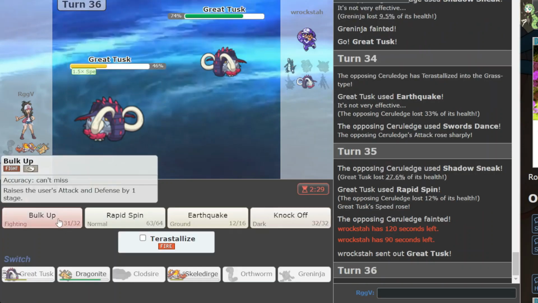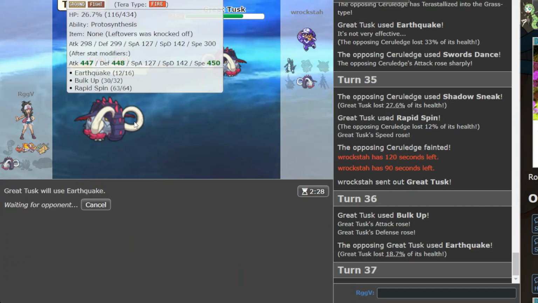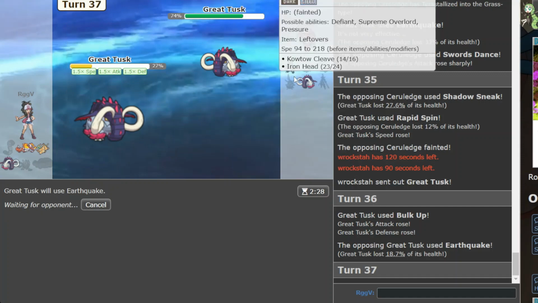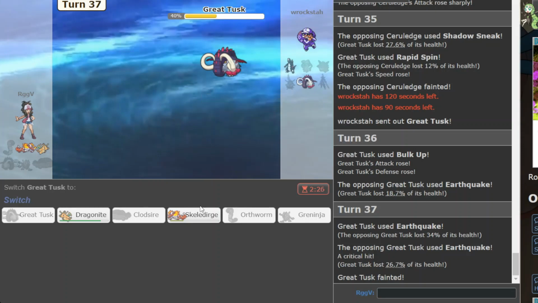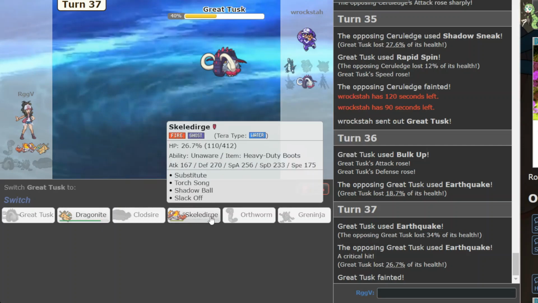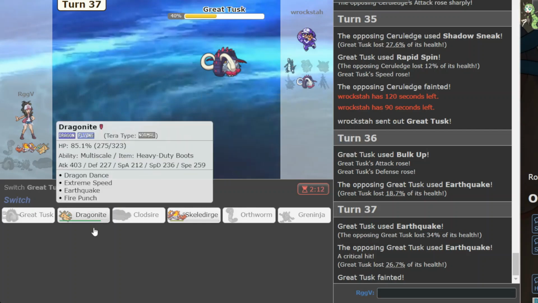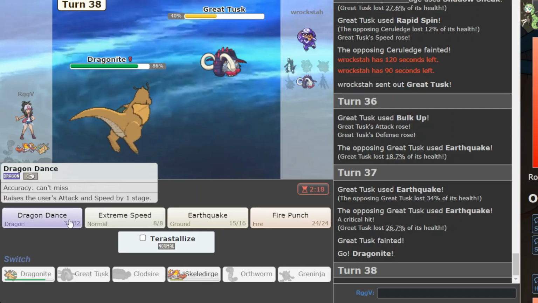Great Tusk, okay. Let's see, here we go for a woke up 100%. I don't want to get greedy, so we're just gonna go for the Earthquakes. And of course he gets a crit. No way this just happened. He got a crit, that changes everything. No way this guy just got a crit like that. And don't tell me this thing has a spinner.